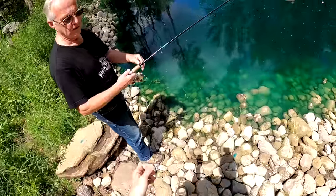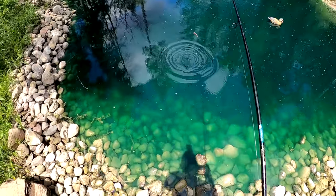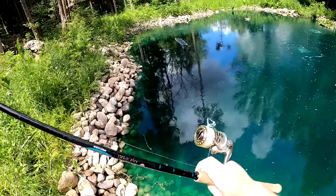Otherwise, everything's good. I went fishing with my dad, so I can show you a couple clips of those. We figured out how to catch fish out of the pond with the dye, because the visibility is not as good with the dye. I'm gonna catch a couple anyway. Okay, let's try it and see what happens. If we get running right away, it won't be hard.